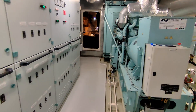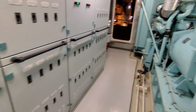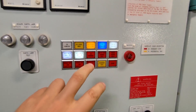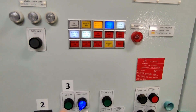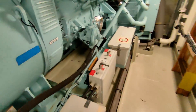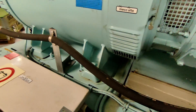I basically let the engine get up to temperature, run for maybe 15 to 20 minutes, then stop the engine. Now I'll put it back into auto — and you can see here: emergency generator ready to start, emergency generator on standby. What I'm going to do now is just change over the start batteries, so next week she'll start up on battery number two. This will probably give an alarm.